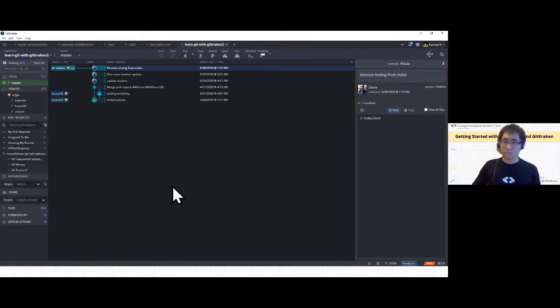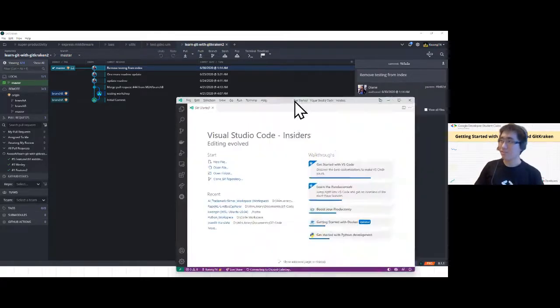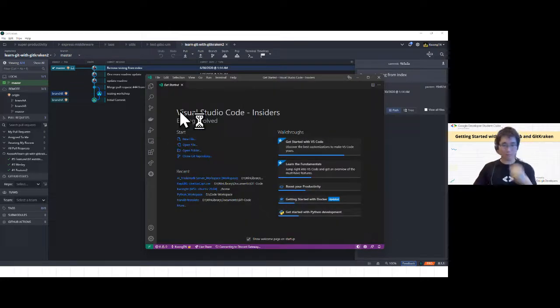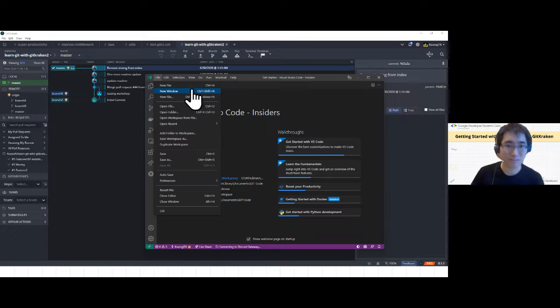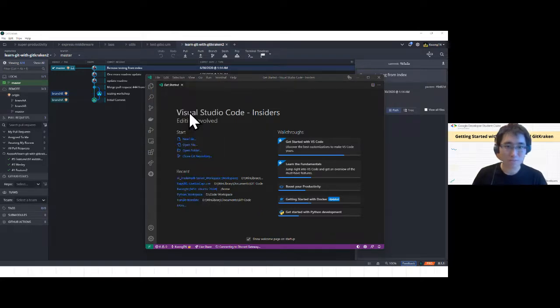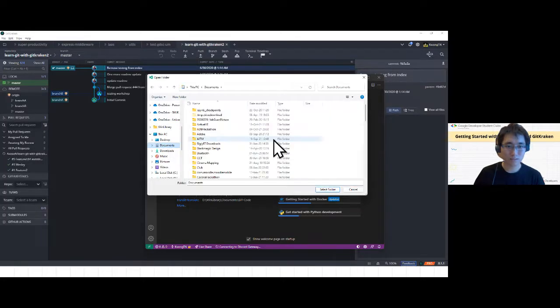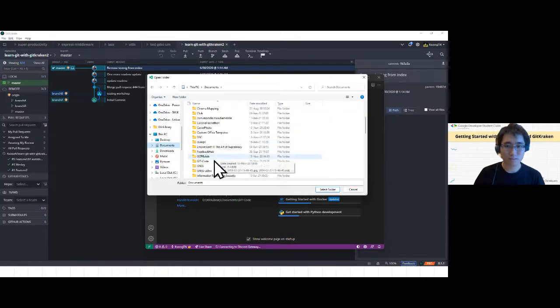let's do some edits. Okay, so here's my VS Code. I know a lot of people hate light mode, so here's dark mode. So very simple, open a folder. And then git code.